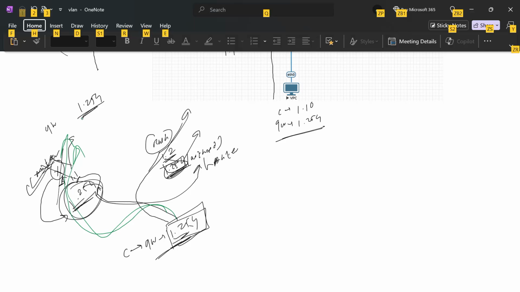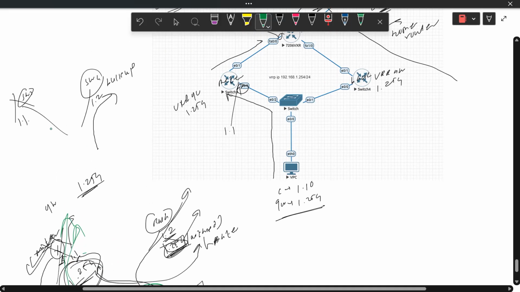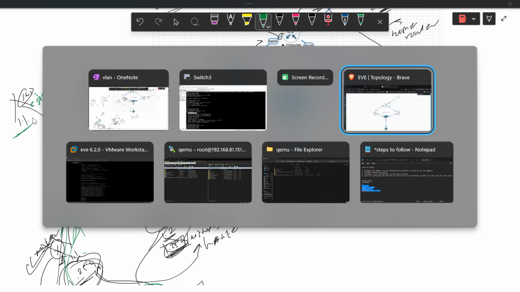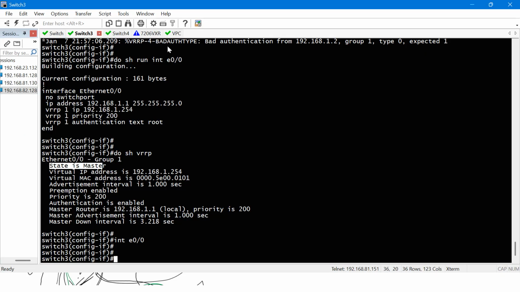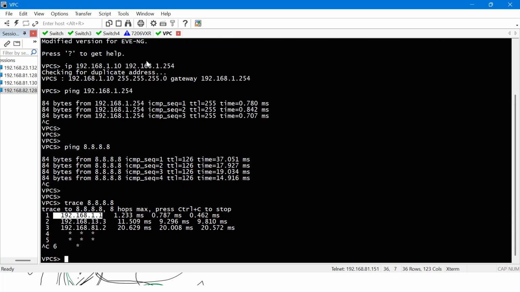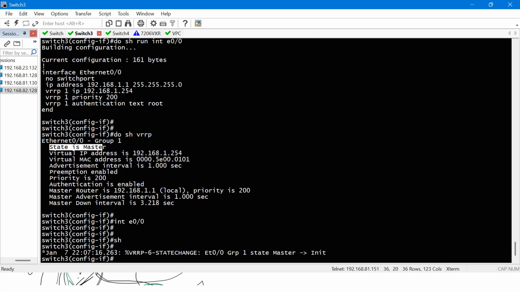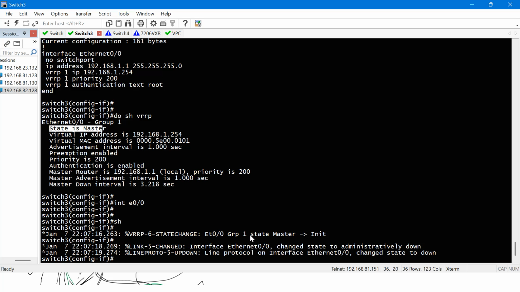So what will we do to see if this actually happens? This is interface E00, right? So we will shut down this interface. The underlay public IP we saw on the VPC was the 1.1, right? This is our E00's address. Now if I shut down the E00, you can see something happen, like the state has gone down.